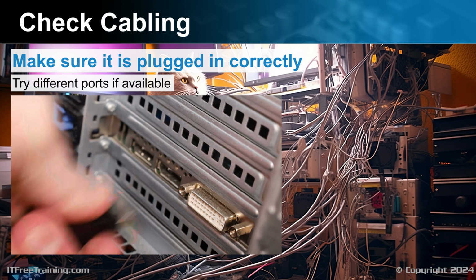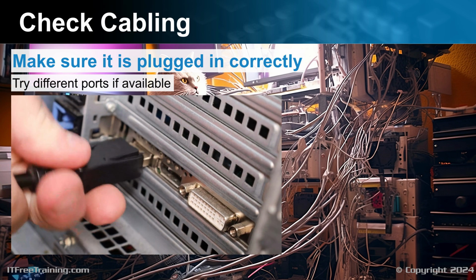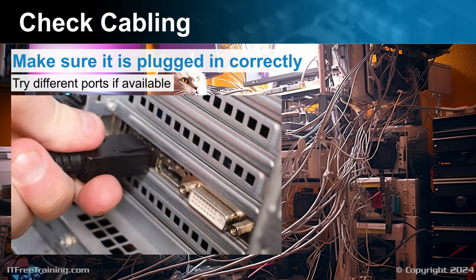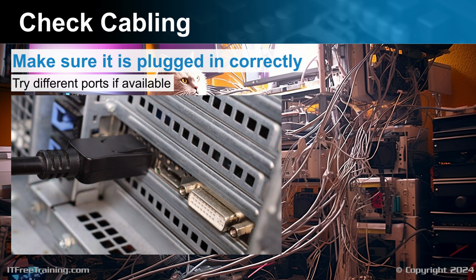Part of the troubleshooting process is to try a different port if you have one available. This includes trying other video cards if they are present. The video may simply be trying to transmit via a video card that is not connected. Troubleshooting is often about the process of elimination. Eventually, you should be able to work out what is working and then find out what is causing the problem. Checking cables is a quick process, but this may not solve the problem.